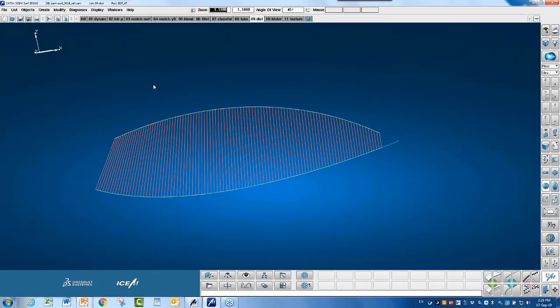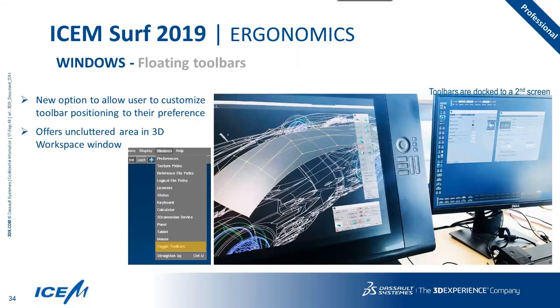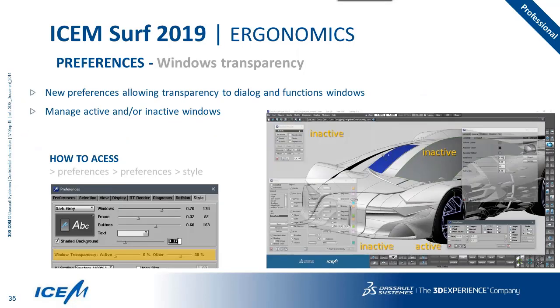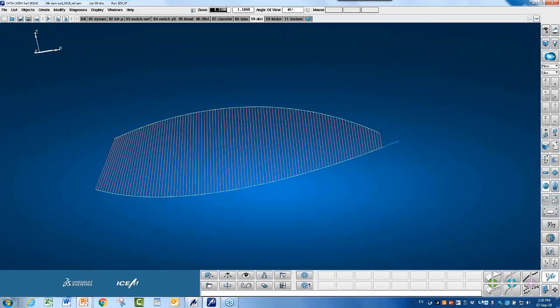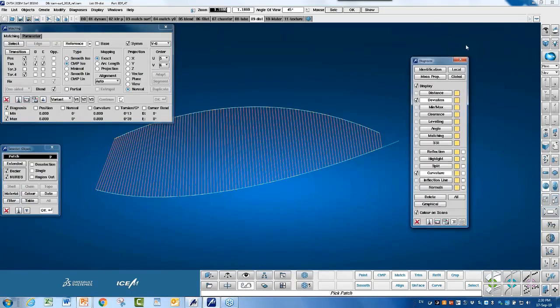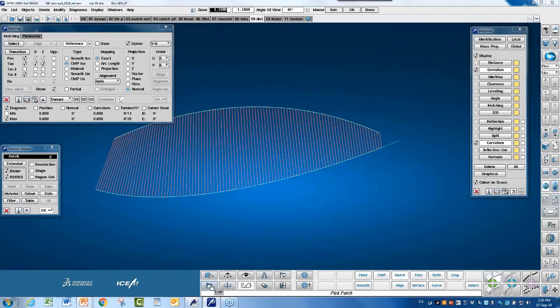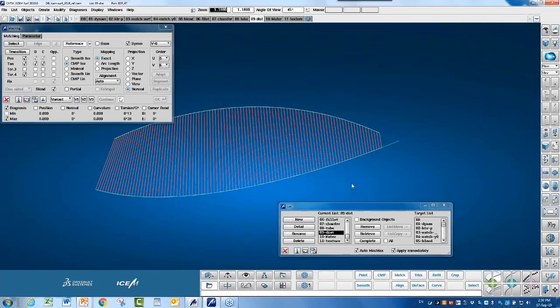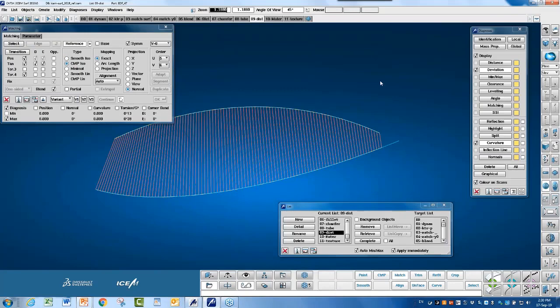And it's tied a little bit into the next feature, which is transparency. This is one that I really like. It's in the Preferences Style menu. Let's go back to that. So you know what it's like when you have a couple of menus up. So you can very, very quickly have lots of menus visible. You can fill up the screen with lots of menus, and some of them are pretty big, like Reference Manager, for example.